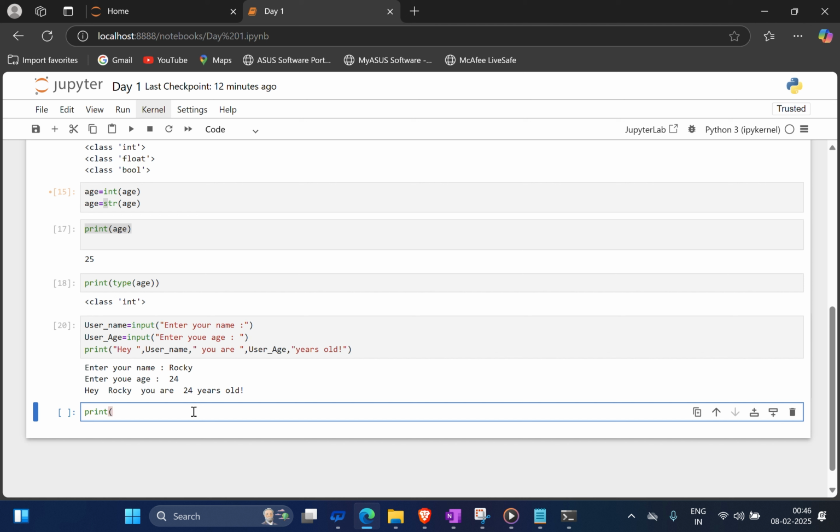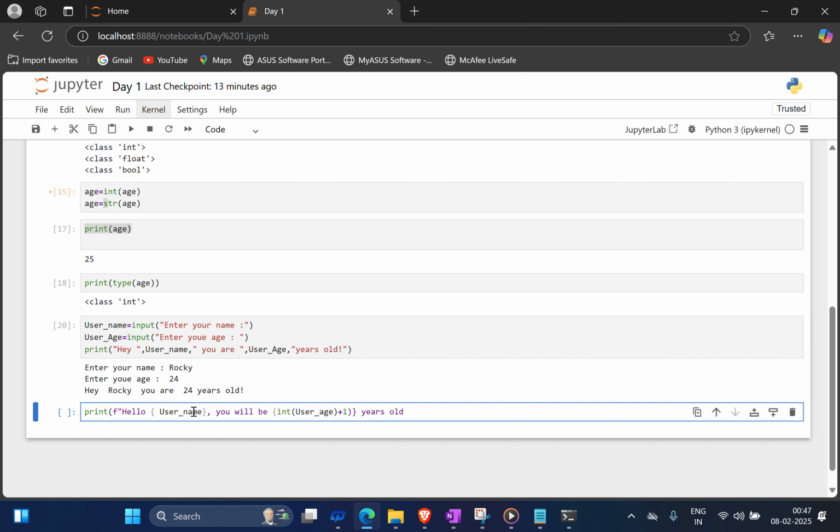So for that we will be running print hello username you will be int user age +1 years old next year. So once I run this command, it has to store the value and then print it out.